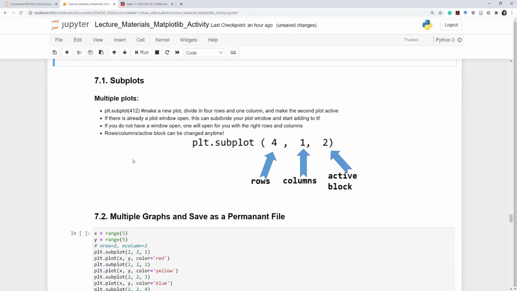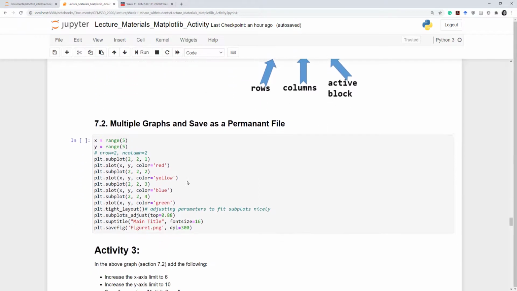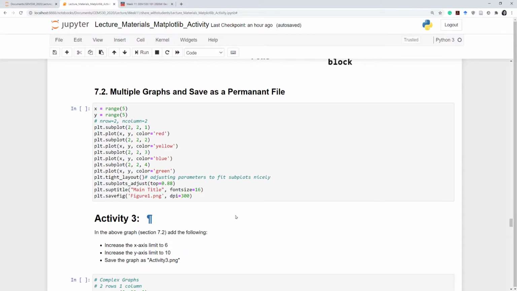So let's say I added 2 graphs. In those 2 graphs, when I'm adding the graph number 1, then I have to say this is 1. When I'm adding graph number 2, I have to say graph number 2. That means this is 2. So you have to make sure which graph you are adding. Let me show you in an example.